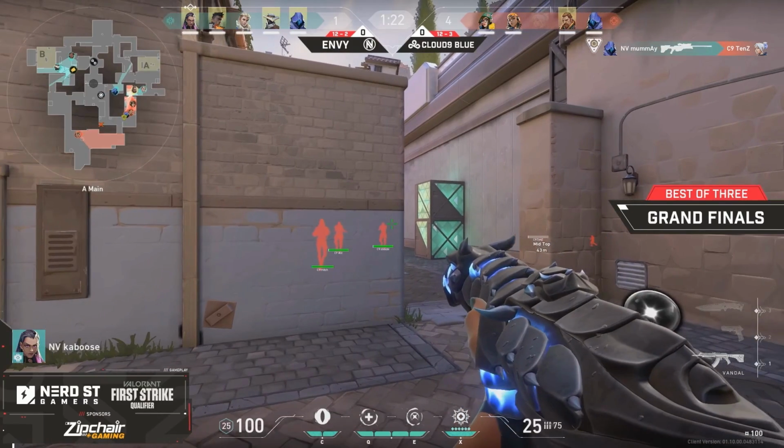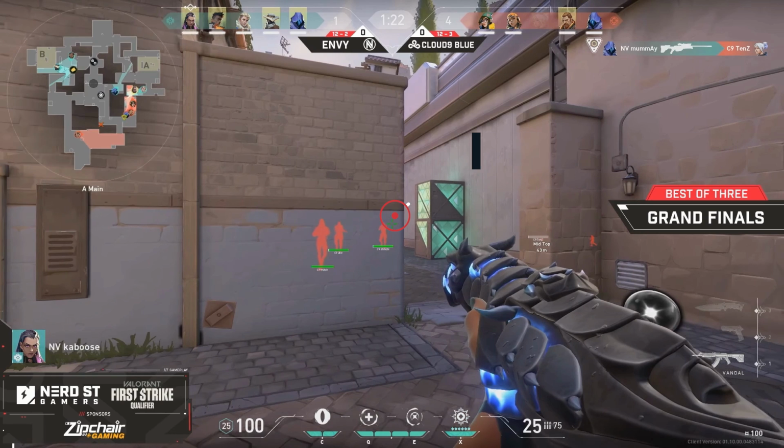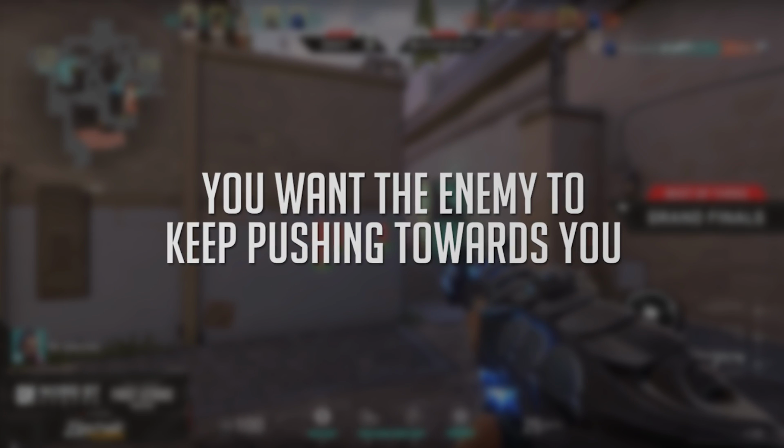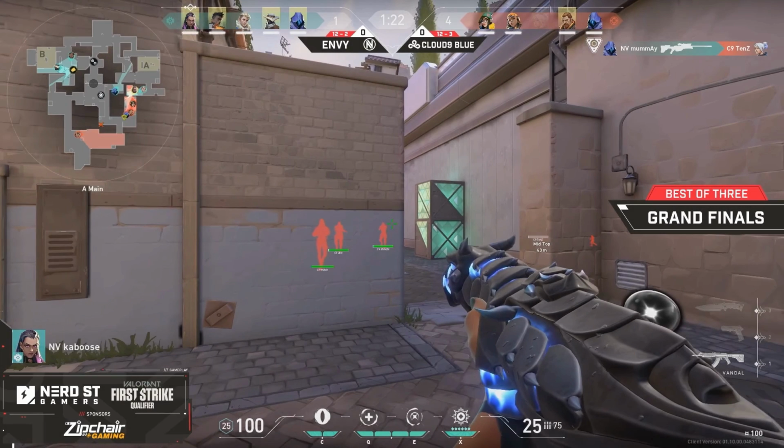And soft engaging is really important to define, because what soft engaging is, you're not trying to take a duel. You're trying to jiggle peek for info, you're putting a little bit of shots here and there, but basically you're not trying to full fight the enemy to where they could back off. You want them to have to push forward. If they want to hard engage you, they have to push their positioning out forward, and that's what soft engaging is.